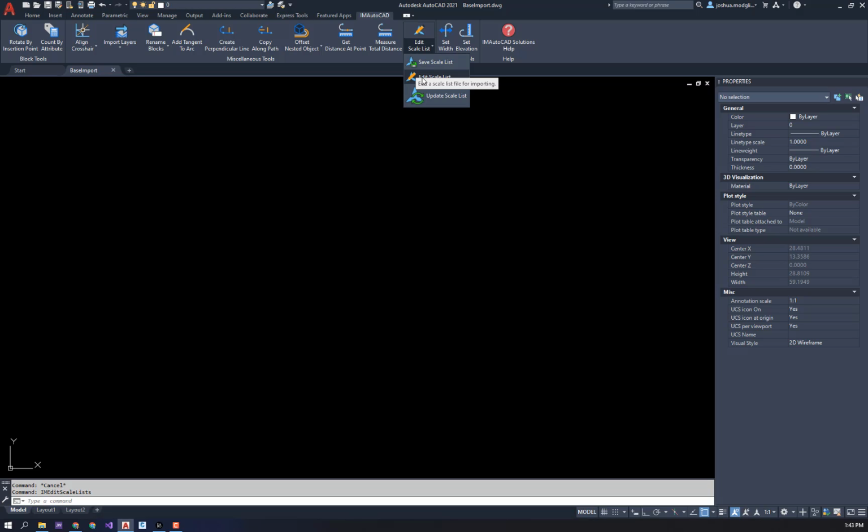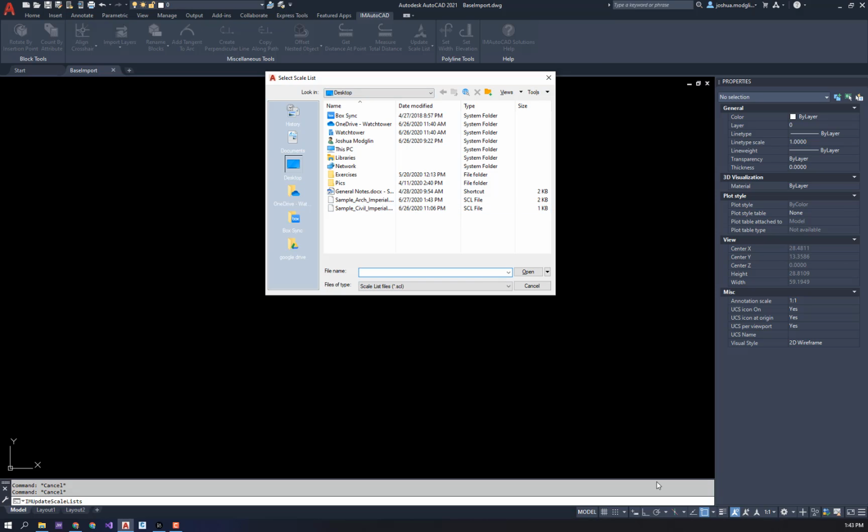So now all we have to do, and this is that CAD management tool that we'd probably use most often once we got those files created, is just update. And we update that scale list, this list down here, using one of those sample files that we've created. Let's go ahead to the arch one that we created before. You know what? Let's do this. Let's go to the civil.